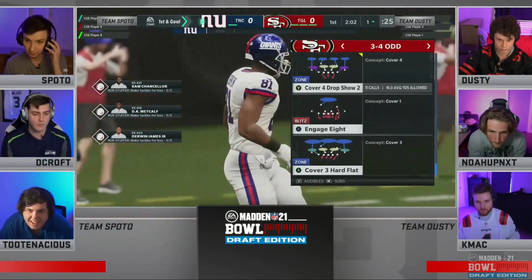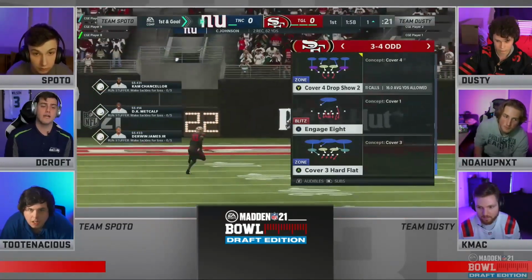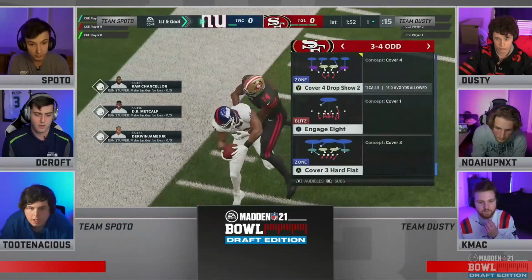Do we want goal line, fullback dive? What a play call by Team Spoto. They threw it up, and Megatron comes down with the aggressive catch. They took the chance, and it paid off, and now they're in business at the 1 yard line.